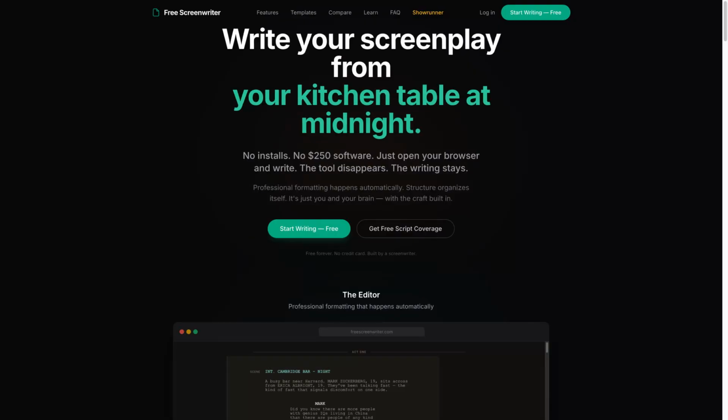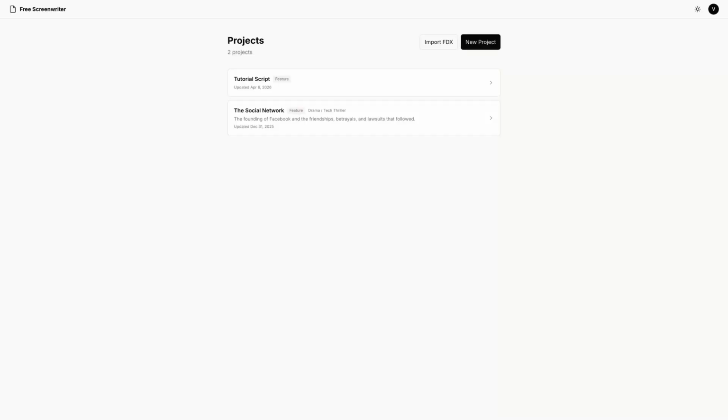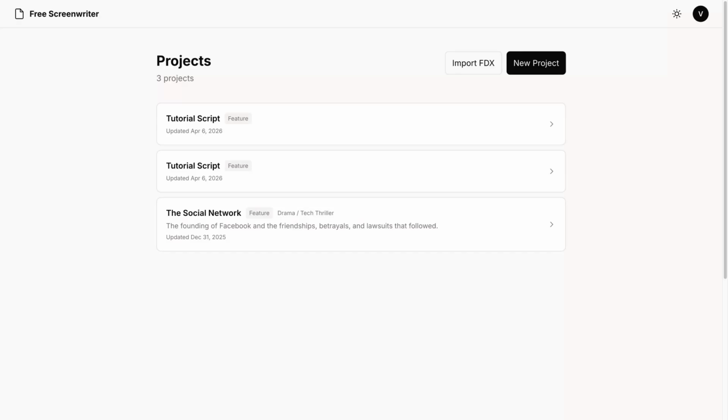All right, so here's the thing. A TV pilot is not a short movie. The structure is completely different, and the mistake most first-time TV writers make is treating it like one. A pilot needs a cold open, a four-act structure built around commercial breaks, an A story and a B story running in parallel, and a tag at the end.